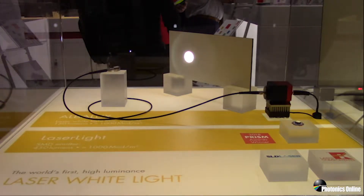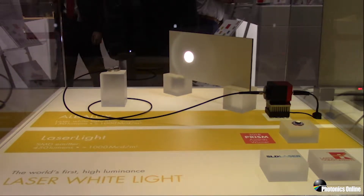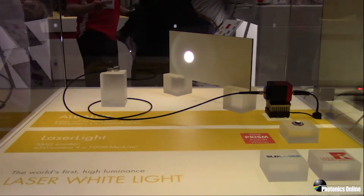This component is able to have much higher luminance, much higher lumen concentration than other types of light sources, thus making it better able to be integrated with optics in order to have a longer throw distance, narrower beam angle, or to be put into a fiber optic module like this one.